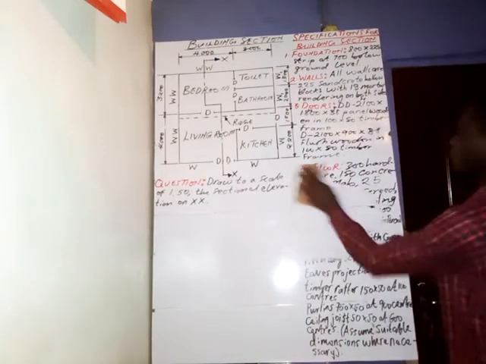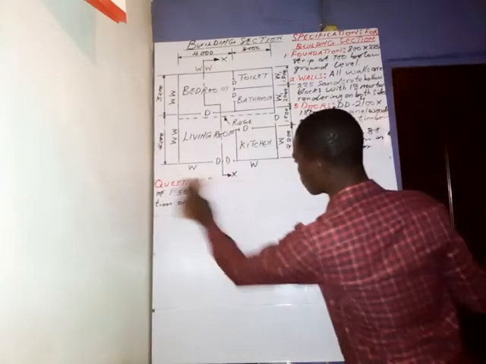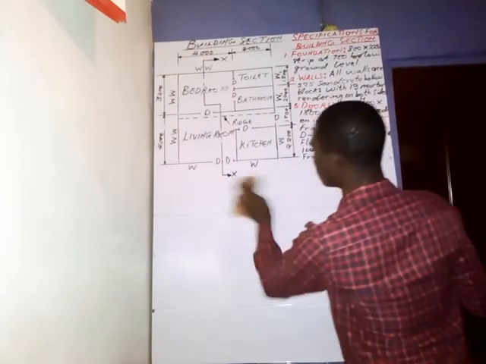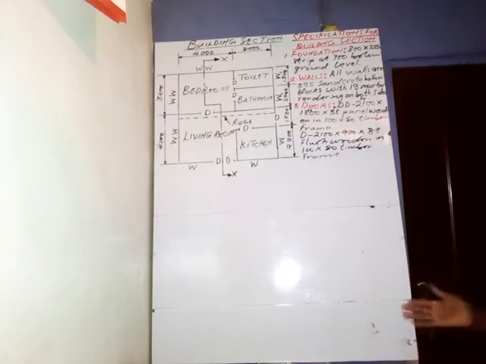I'm rubbing this off from here, so that we can have enough space. So we need enough space so that we can be able to see the diagram clearly and boldly. Now, the first thing that we need to do is that whenever you want to build a house, you start with the foundation. So you don't build a house from the roof, you build the house from the foundation. As you know, before you can get to university, you have to start from primary school. That is the foundation. The foundation has to be laid. So the same applies to the construction of a building.